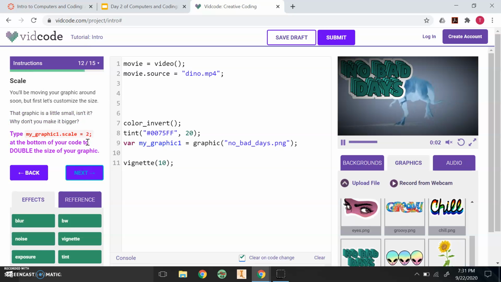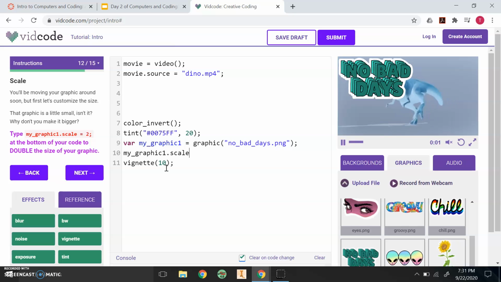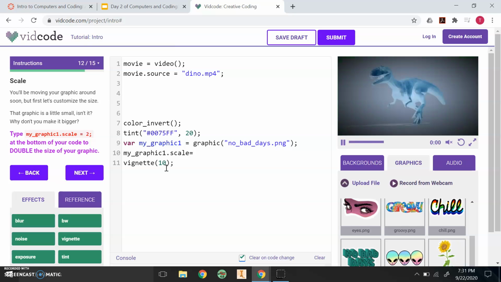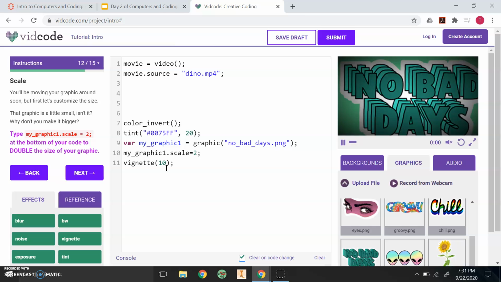Scale, type my graphic, so that's what the variable is going to be. So if we type my underscore graphic 1 dot scale equals 2, semicolon. Now it's huge, right? Okay, so let's see what the next button says.